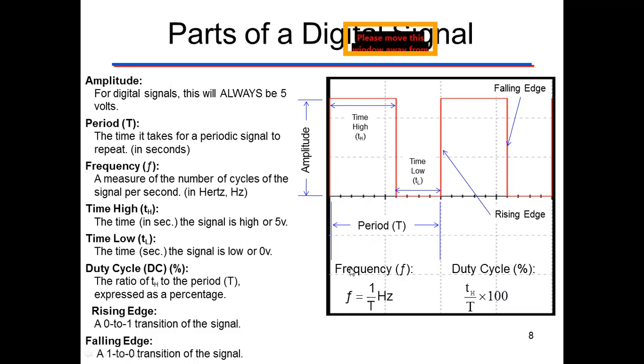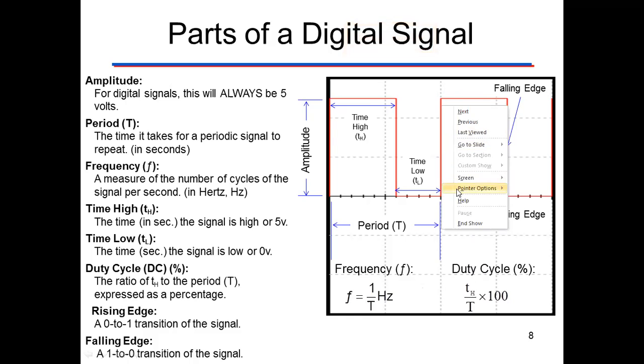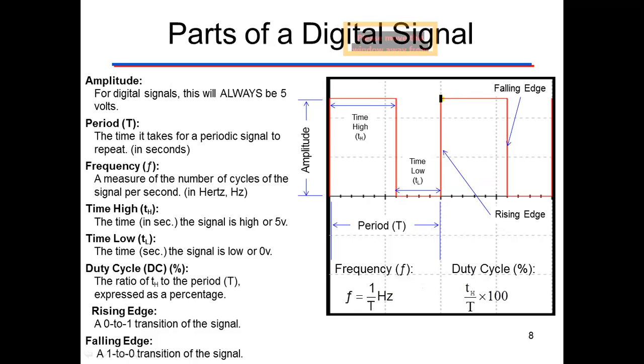So what do we have as far as duty cycle? Duty cycle is the percentage of time that the signal is working. So the percentage of time that is high. So if you look up here, what percentage of the time does that signal have a high signal? And it's over 50% here. So it's going to be over 50% for this one. So just to kind of estimate what the duty cycle is.